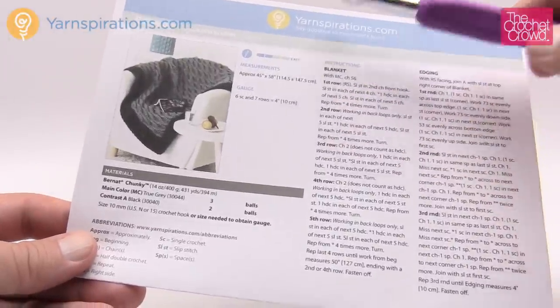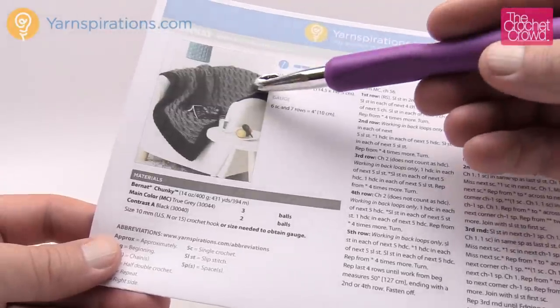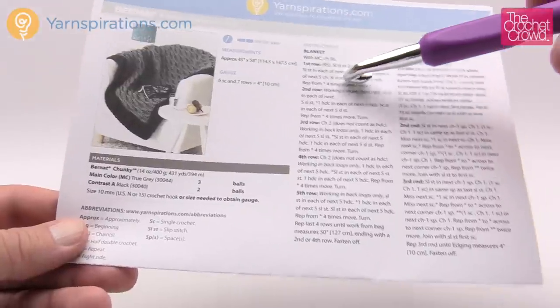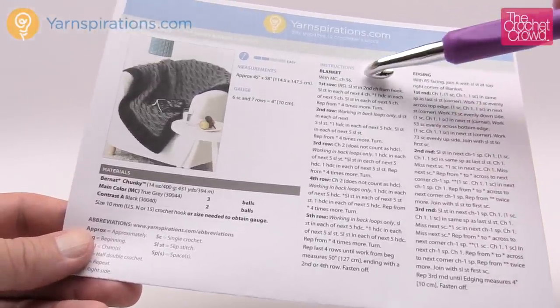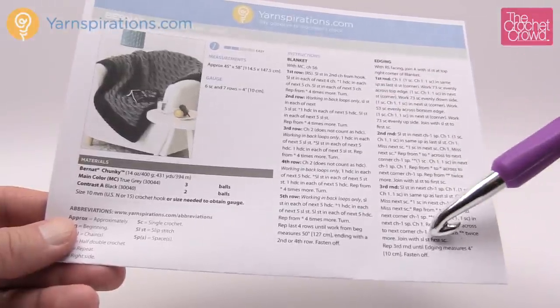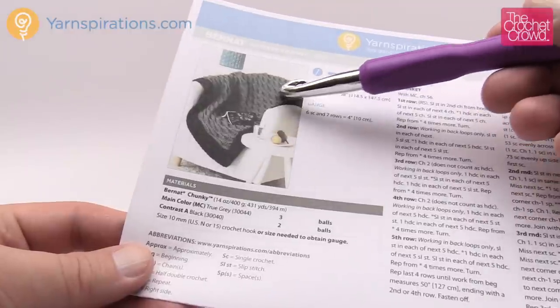Today we're going to work on the quick and easy blanket just like you see in the picture here. This is a really neat concept, and it's just a repeat of four rows once you get past that first row. So it just goes on and on. In this particular tutorial, I'm only going to cover the main body of the blanket. The edging is pretty straightforward.